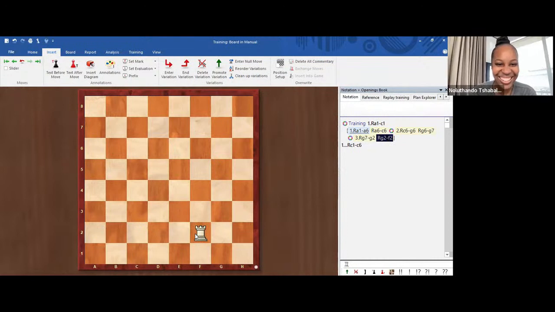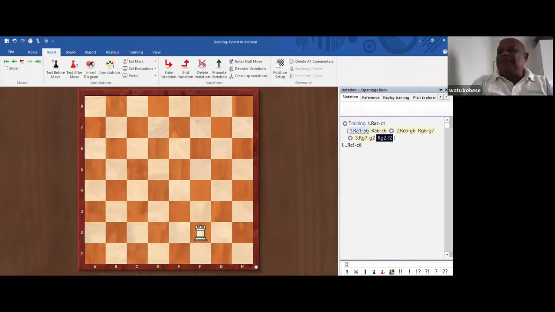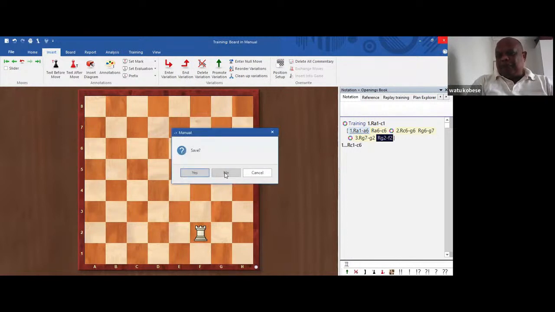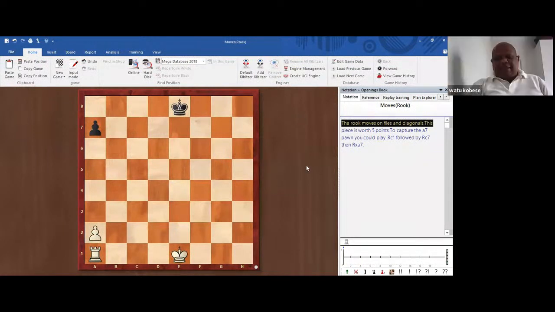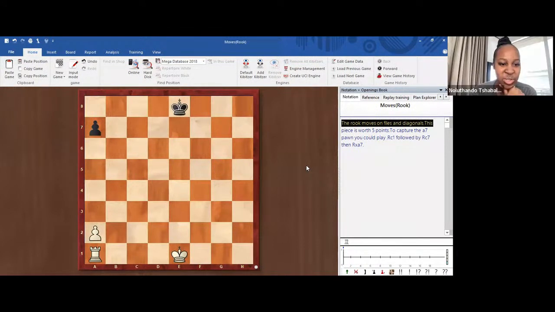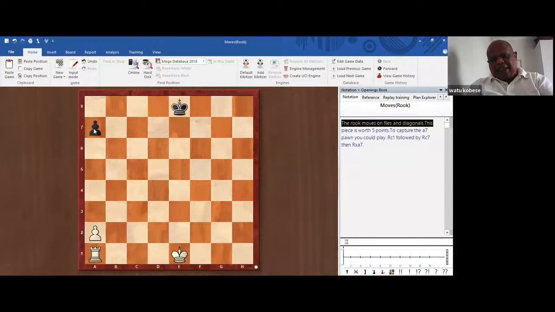Yes. Brilliant. So now I'm going to give you another one where you are going to have to navigate. That means you will have to do the same thing. However, there will be some obstacles in your way. So do you see the new position? All right. Okay. I can see the new position in my castle. Yes. Right. You are trying to capture the pawn on A7. How will you do that?